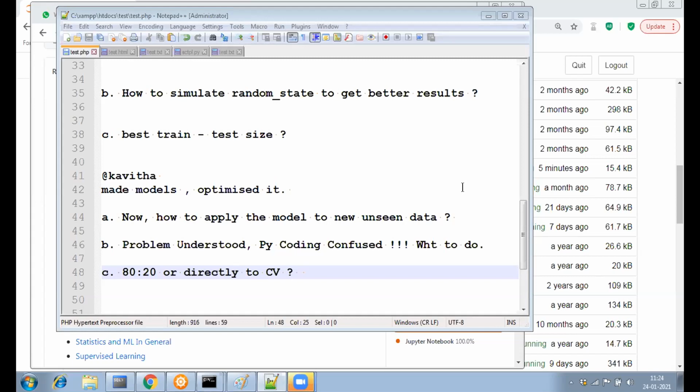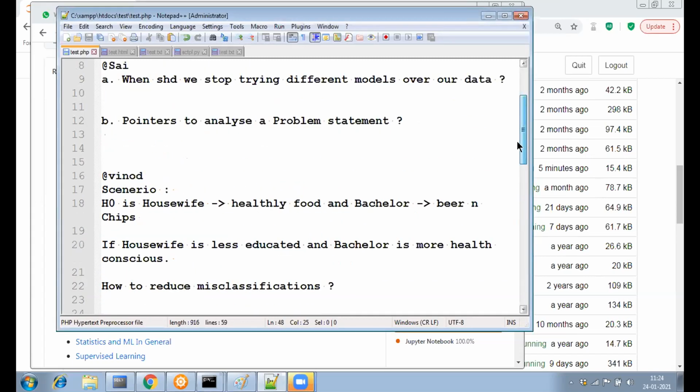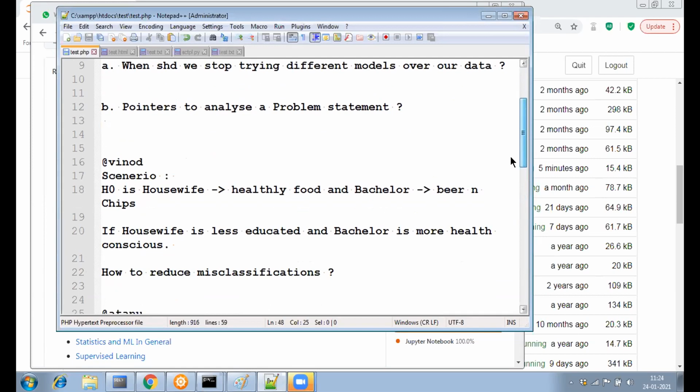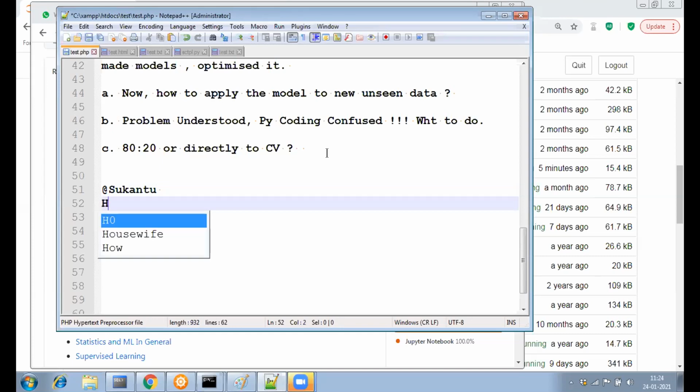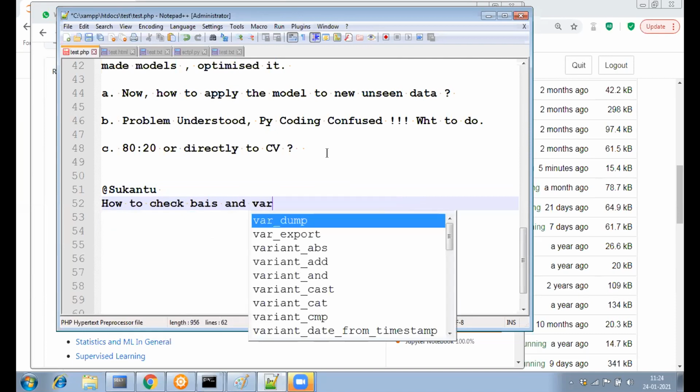Yeah, Sukantu, you raised your hand. Over to you. One question is how to see the bias in the given data set. Sukantu, you'll have to say your question once again. How to check if there is any bias in the data?